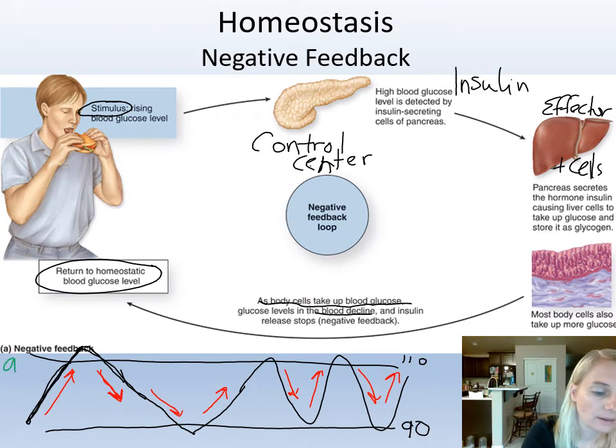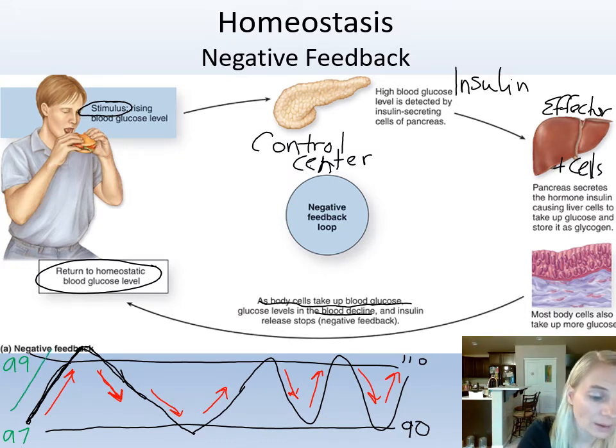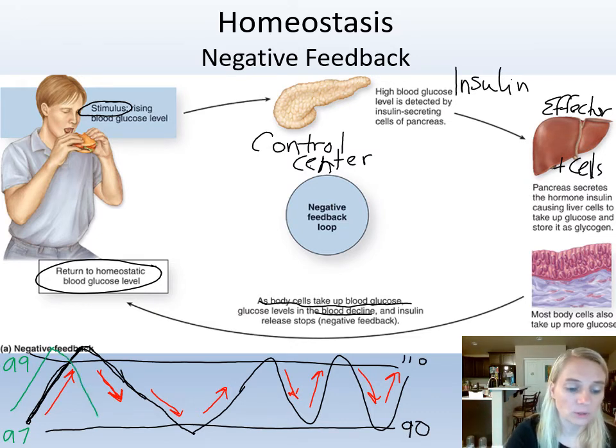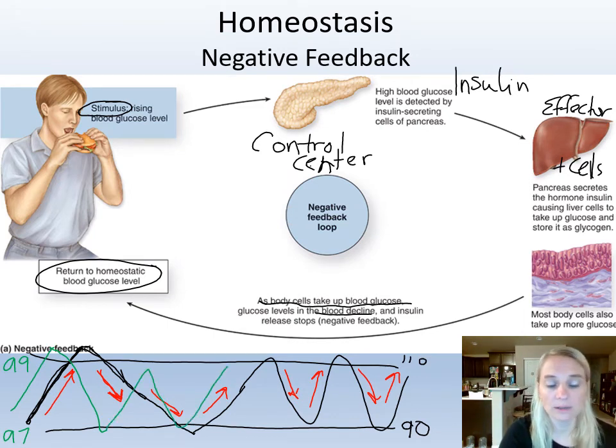say 99 here, and like 97 here, it's a much narrower range than the units for blood sugar. But if we go too high, we're going to sweat and vasodilate, and we're going to cool our body down. If we get too low, we might start shivering and constricting our blood vessels. And so we're usually staying pretty normal.